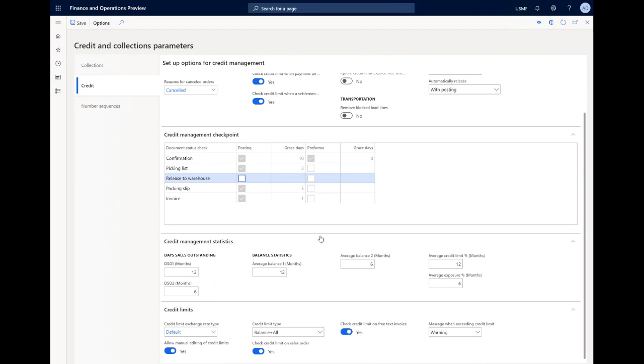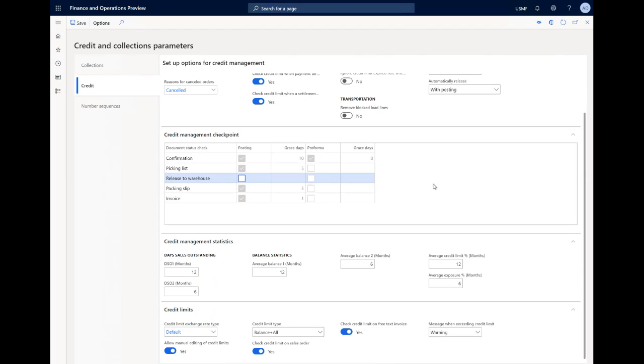However, we have modified the free text invoice so that it will actually use temporary credit limits and insurance. So that part of it where the credit limit gets changed is also available in free text invoice, but the free text invoice will not be checked for the rules that I'm going to talk about later. It's just the sales orders, and we do not check project invoices at all. So this is really focused around sales order processing, and then free text gets at least the credit limits themselves.